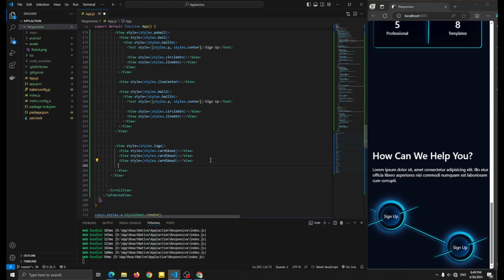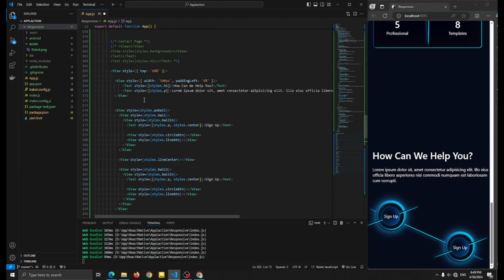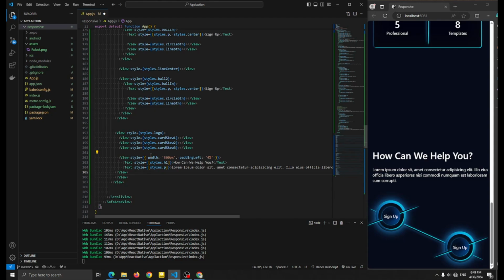Now let me just add this logo to just make it like a 3D here. Okay, so view, let me just delete this. Style be a logo, styles be a logo skew. We want to add a logo skew, and this is a logo show.